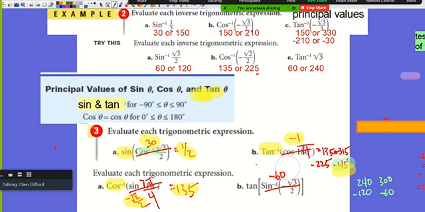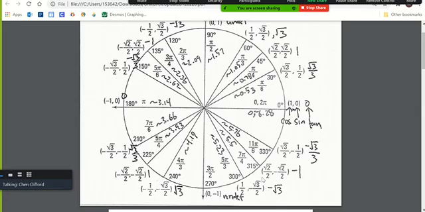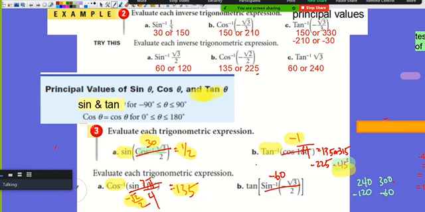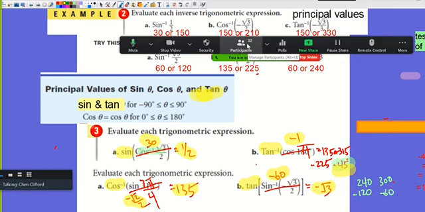And tangent of negative 60, now this is our outer problem. Tangent of negative 60, that basically means 300, is going to be negative root 3. And you get the yellow highlights are your outer problems. Boom, boom, boom. So again, start with the inner problem, work your way out to the outer problems. And I want you guys to do these problems here.